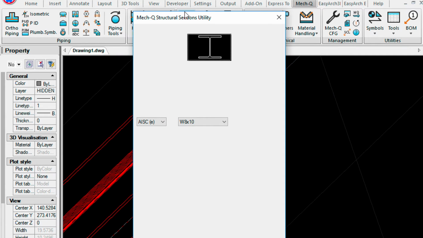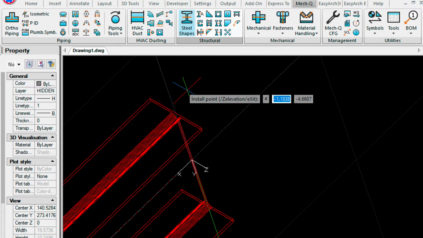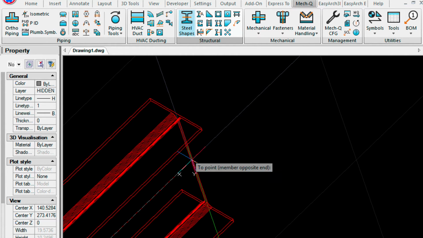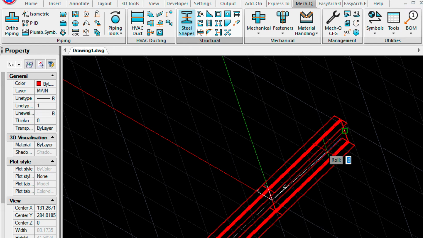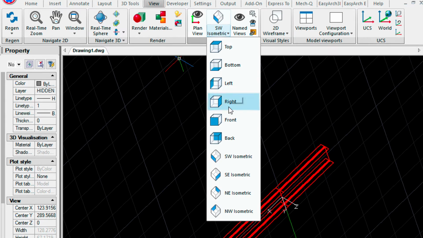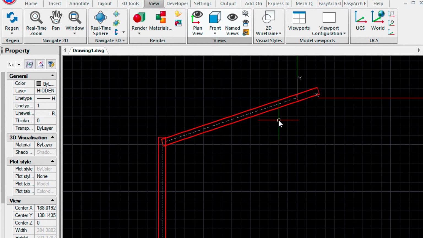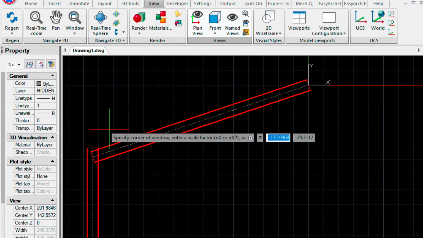I'll just, for example, add on another beam just to show you how it aligns. I'm going to type in 24. And that's the way that you want to align your UCS using the 3-point option. It's usually the most straightforward way of doing it, I think. Of course, there's lots of other methods, but that's the one I like.